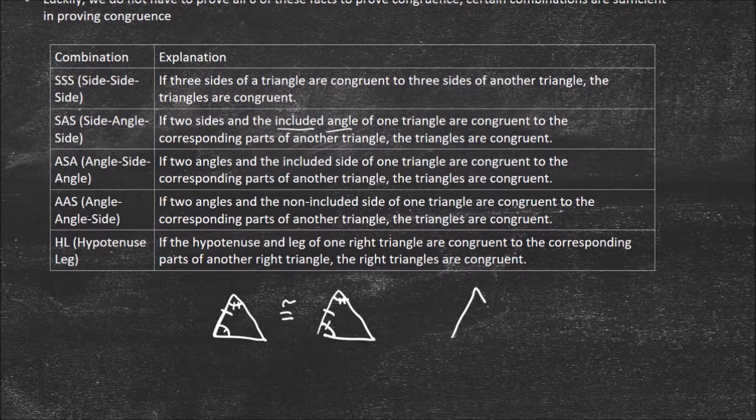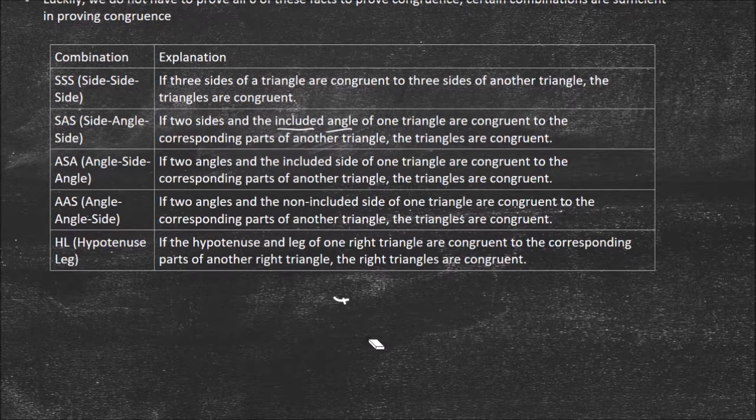Again, let's look at an example where ASA would not be applied, but a lot of people would get tricked into thinking it is. Would be, well, this and maybe this side and this angle and this side and this angle. Well, this is not angle side angle because it would have to be this one. It's the included side in between two angles. So if I knew this one was congruent, I would have enough, but I don't right now, so that's not enough. So it has to be the included side.